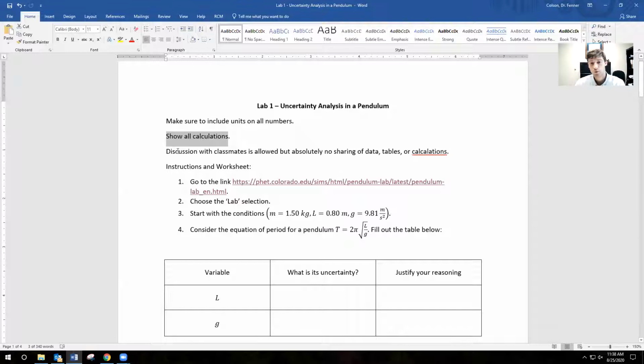If you want to work together on labs, you can definitely communicate with each other, but you can't have any copy pasting of any sort. No, you don't divvy up the work. So one person does a derivation, one person puts the information in tables. I want everyone to replicate the work themselves, even if you are communicating with someone else, so that you're all doing the same thing. Just make sure each person completes each step themselves independently.